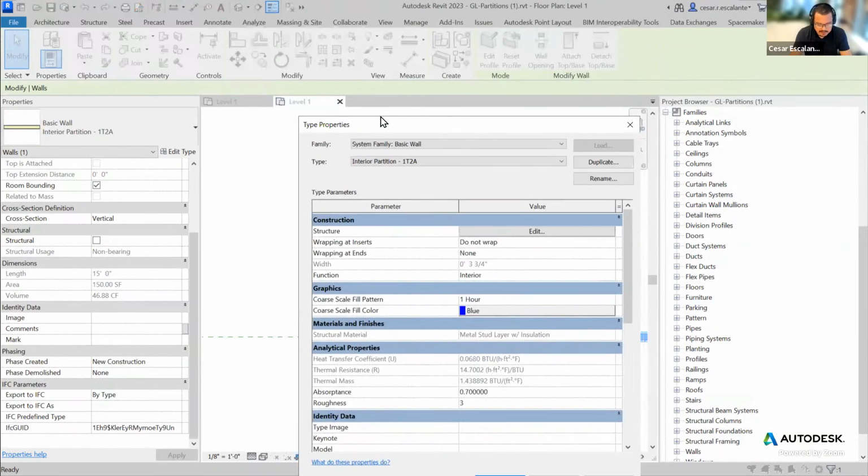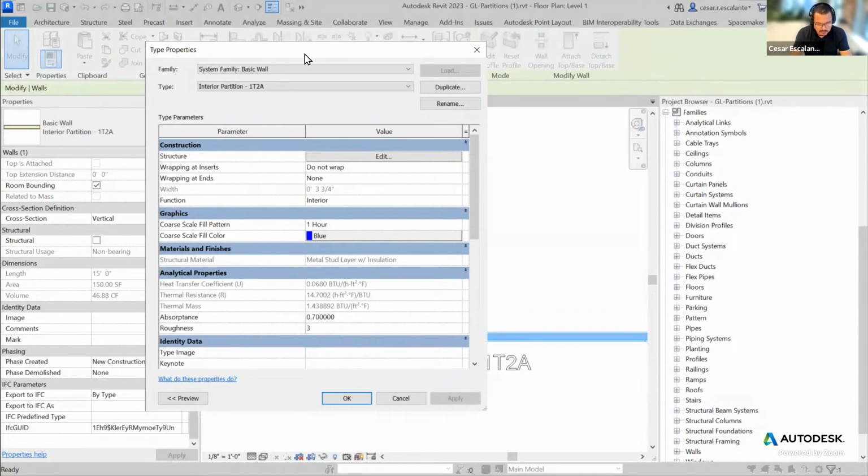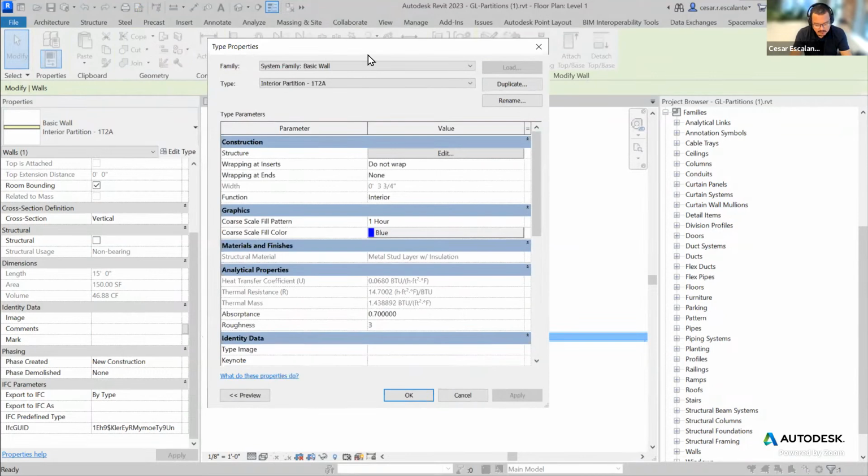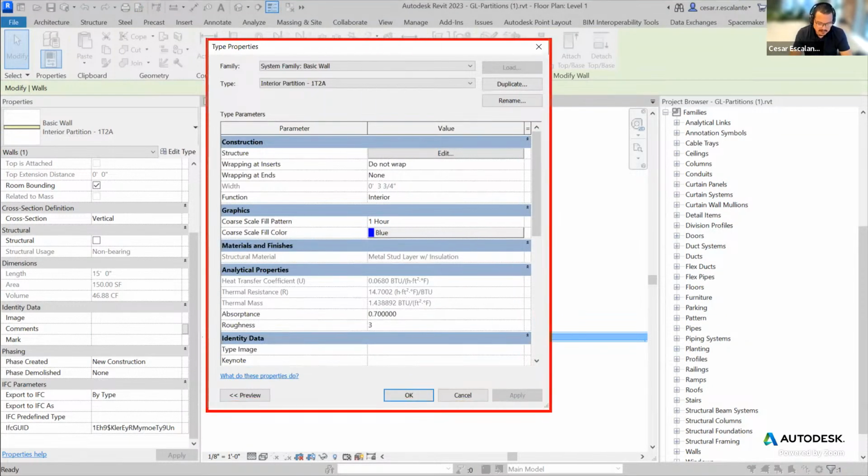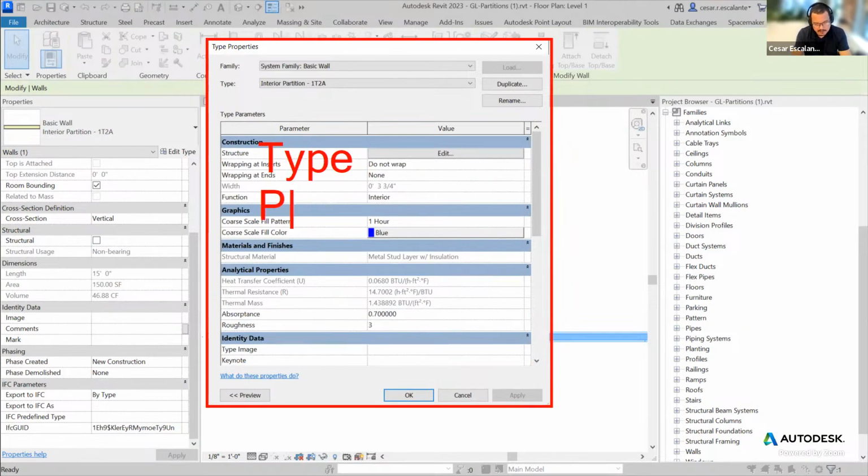Type properties are the properties that are common to all the elements of the same type. So if you change a type property, it changes for all the elements belonging to the type.